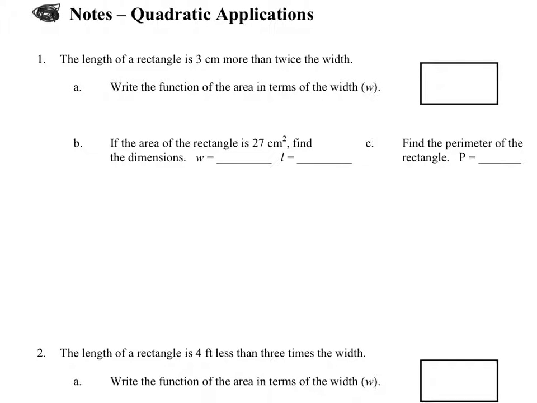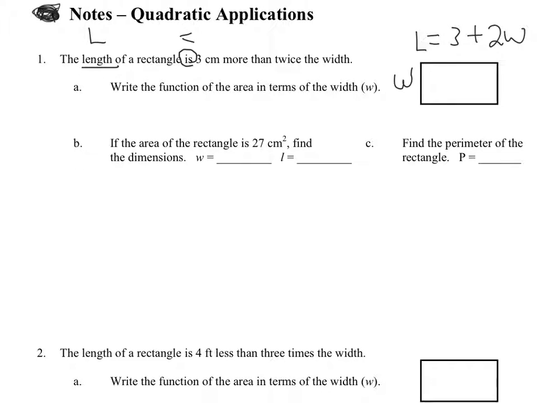The length, so the length L is. So anytime we see is, that is our equal sign. So L equals. So I'm going to write it over here. Length equals, so that is 3 more than twice the width. So L equals 3 plus 2W. Okay? Now I know that for my rectangle, the width is just simply the width. It's not saying anything about it.